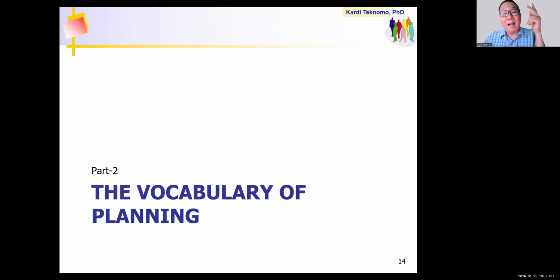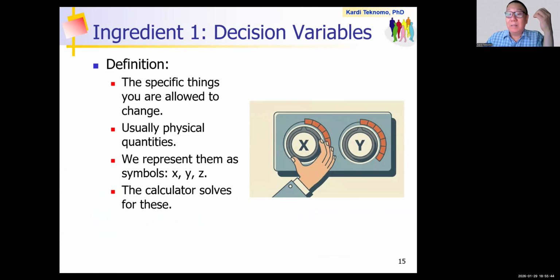I will go to the detail of the ingredients. So the first ingredient is decision variables. Ask yourself, what do I have control over? For example, in a zoning meeting, you cannot control the price of the steel. That's a fact, right? But you can control how many hectares of land you assign to commercial use. So anything that you choose, something that you can control, that is part of your decision variables.